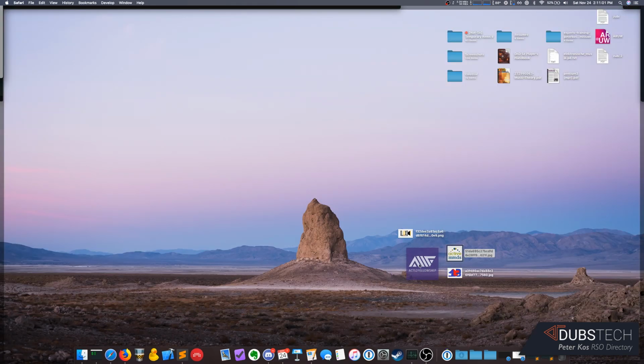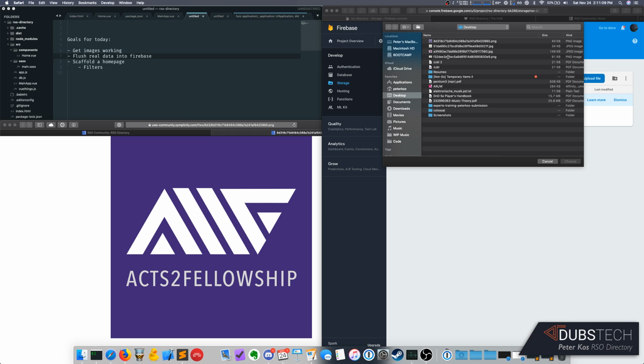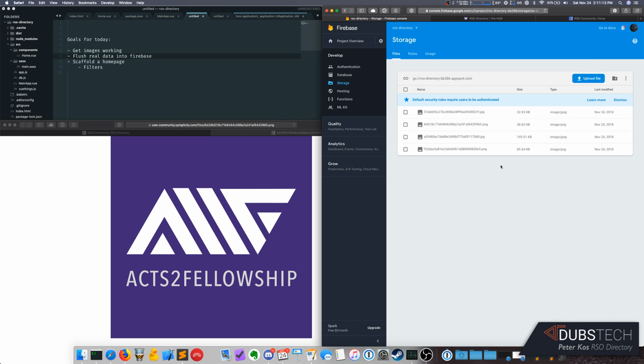Awesome. So interestingly, if you notice, these don't all have the same aspect ratio just by looking at the thumbnails. So we would probably require each RSO to upload their images with a specific size, right? They'd have to be like 4x3 or 500 by 500, whatever they want. Actually, I will be right back. I have to take care of something real quick.